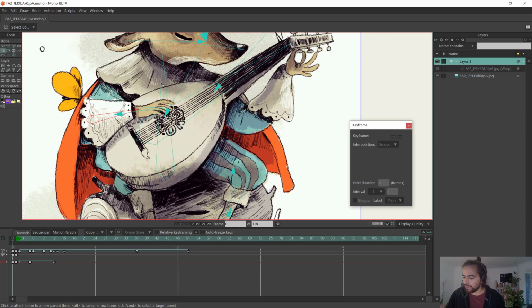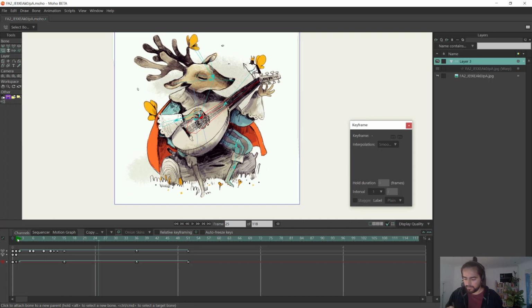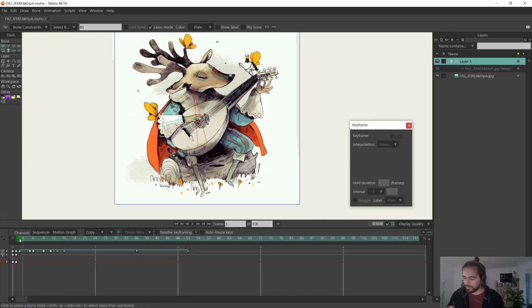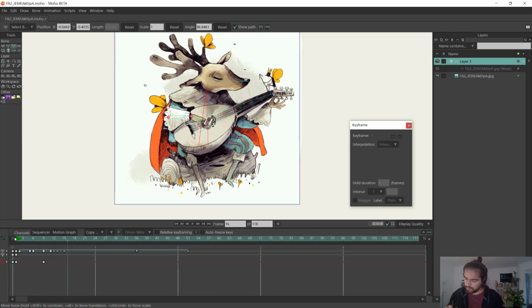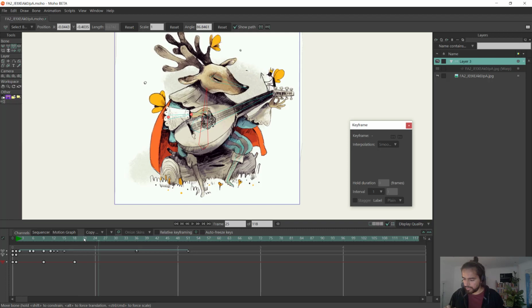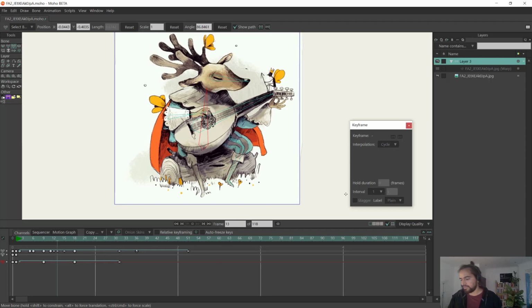So now it is red, and I will make it child of the main bone here, and I will do the same with this one, so it will be child of this one. So now I can rotate the upper body maybe to go there, maybe stay there, and then go up again. And now a cycle.